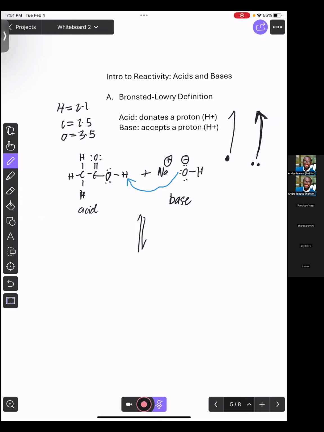You have to break the bond. You have to let it go, right? You have to let it go. And so this hydrogen then, and where are the electrons? Remember, every bond is 2 shared electrons. Remember that? Every time we see a bond, it's really 2 shared electrons. So what we're going to say here is that this hydrogen is going to let go of those 2 electrons, and it's going to give them up to that oxygen. Does that make sense? Any questions?